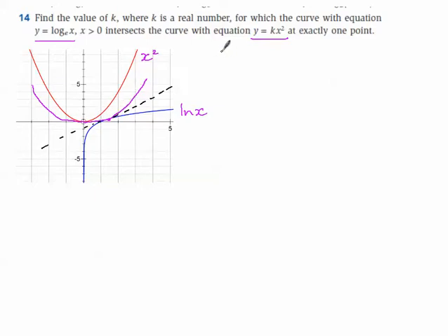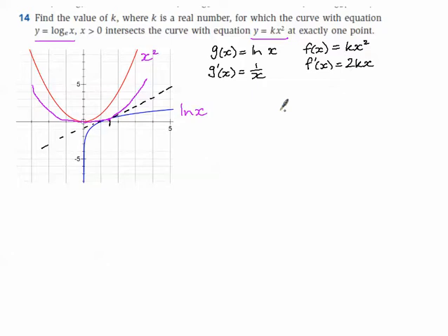So what we're going to do is start off by labelling them g of x and f of x so that we can see the difference, by differentiating both of them. Okay, so g dash of x, we should all know, is just 1 over x, and if we call the other one f of x, then when we differentiate f of x we end up with 2kx. So we want to find the x coordinate that gives us the same gradient, so finding an x value. So we want to set the two equal to each other, so the two gradients are equal.